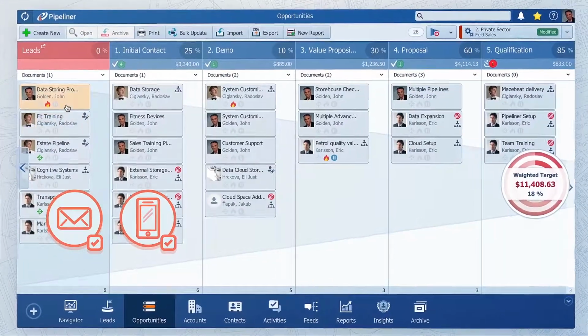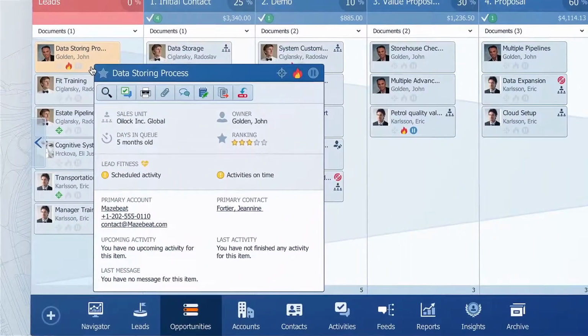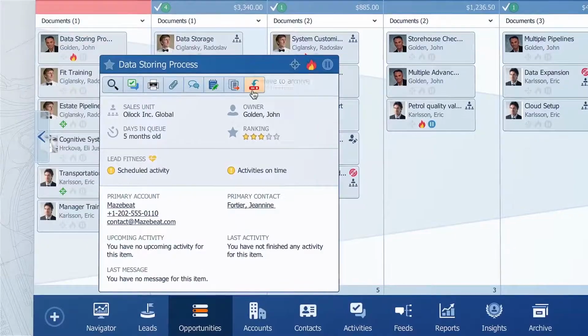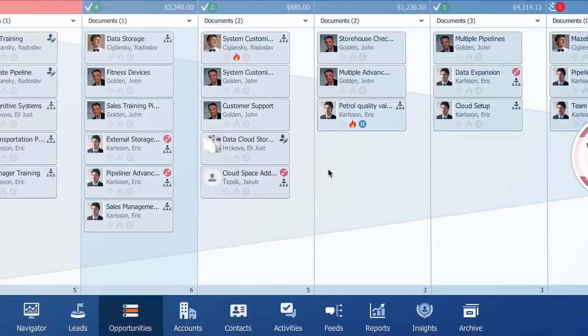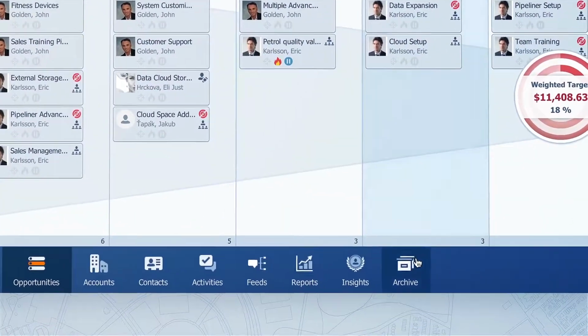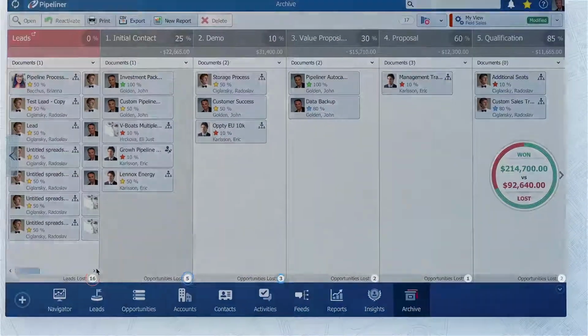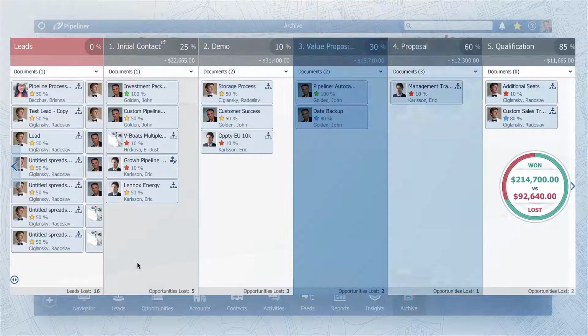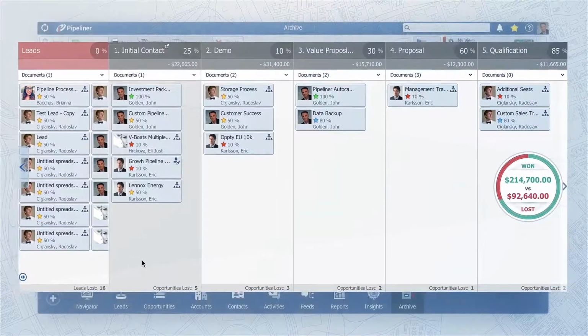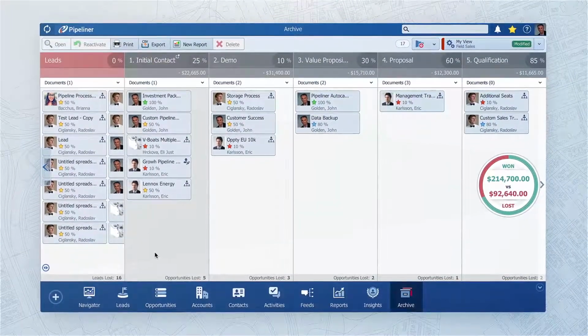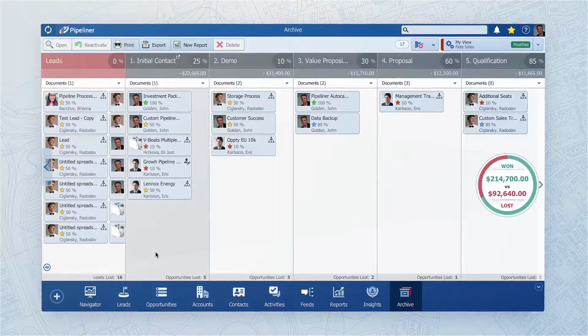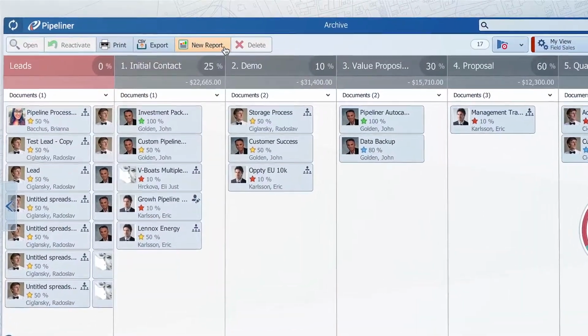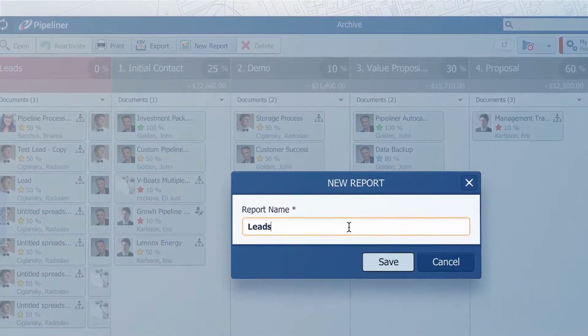I sent some emails and made some calls to this lead, but it looks like they're not interested, so I'm going to archive it. You can now find it in the archive here. And as you see, we have quite a high drop-off rate for leads, but thankfully much smaller for opportunities. This means we must be generating a lot of low-value leads, but we're pretty good at closing once they're qualified. So I'm going to create a report and send it to the CMO so she can do something about it.